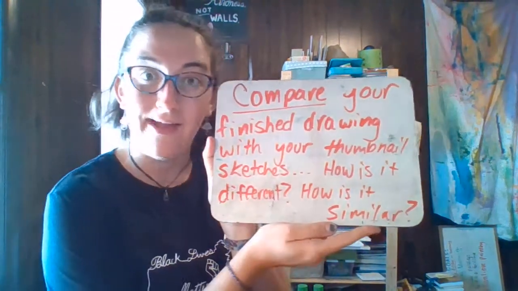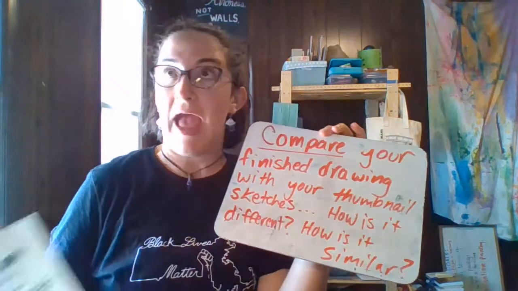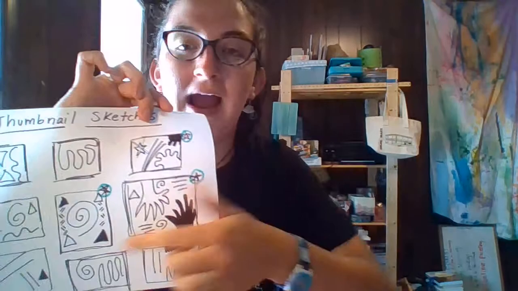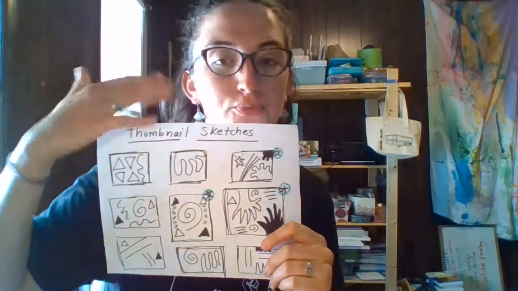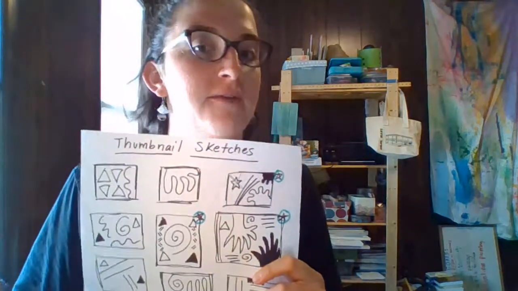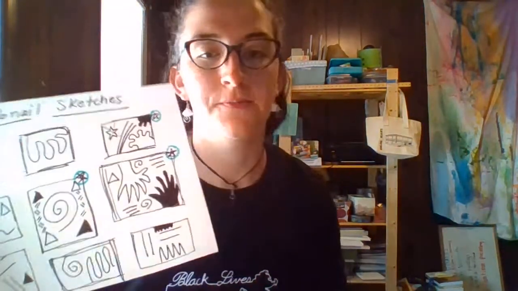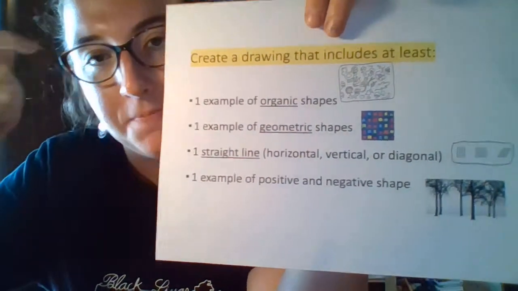How is it different? How is it similar? Okay, maybe you added a totally new idea that wasn't in your thumbnail sketch, or maybe you combined some from each, okay? Think about how your thumbnail sketches helped you brainstorm, just like a rough draft for an essay that helped you get to that finished, polished final draft, okay? I hope you have fun with your artwork, okay? Remember, our list of criteria is also in your PowerPoint, okay?